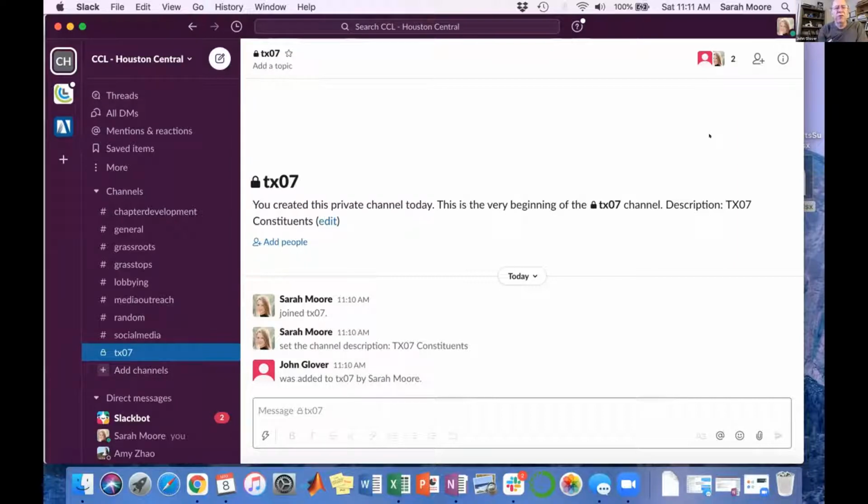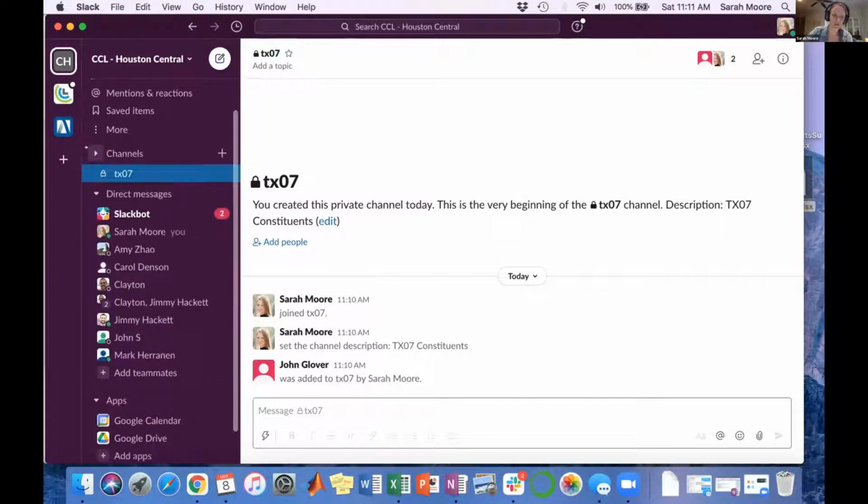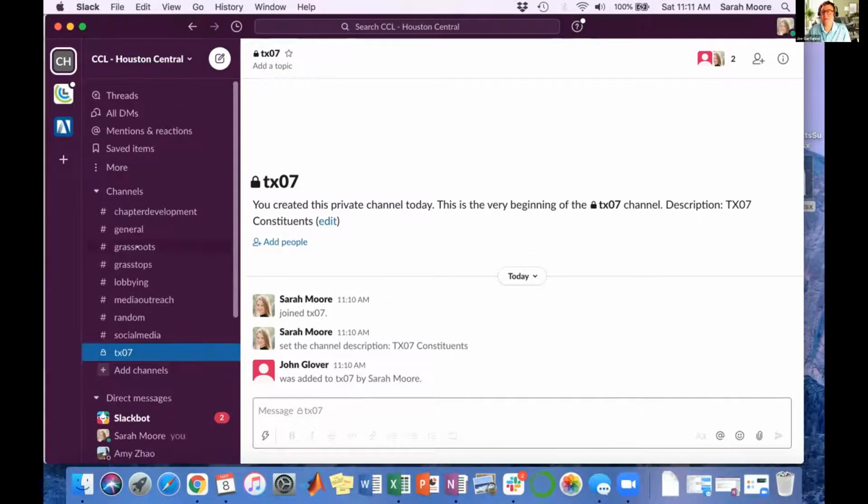Okay, any other questions? Sorry, go ahead. I'm still trying to figure out the list of channels over on the left. So suppose this gets active, Texas 07, you've got it showing up on the left. All of the districts you would put over as a channel on the left. Yeah, it might get a little bit big, which is why I have this little arrow. I can minimize it so I don't see everything. But John, remember that Sarah can see it because she's a member of it. Others that are not members will not see it on the left.